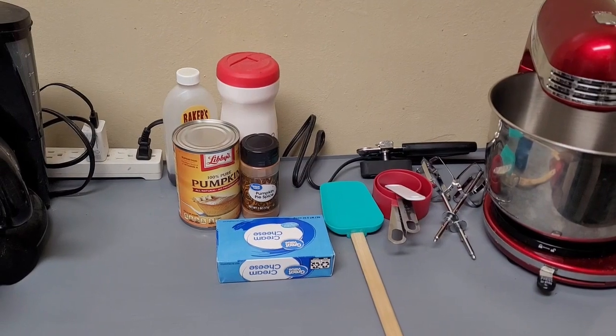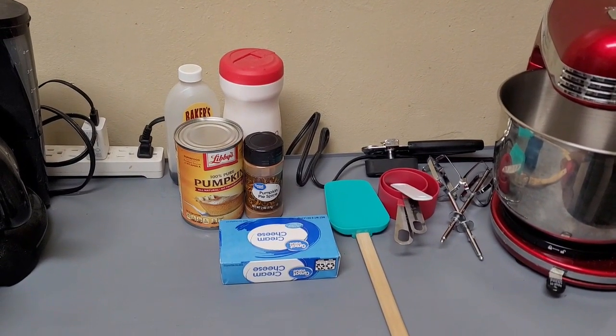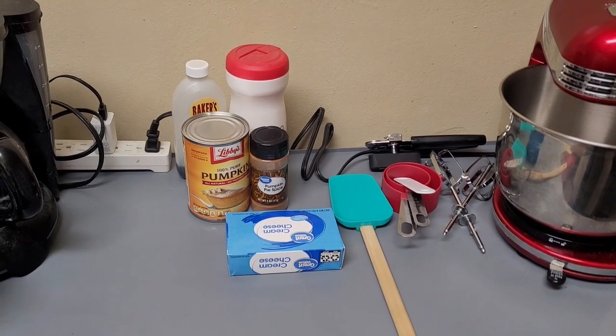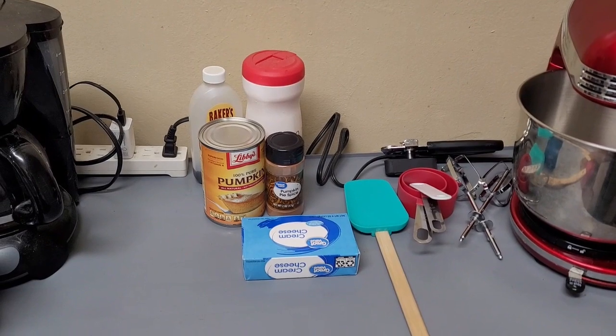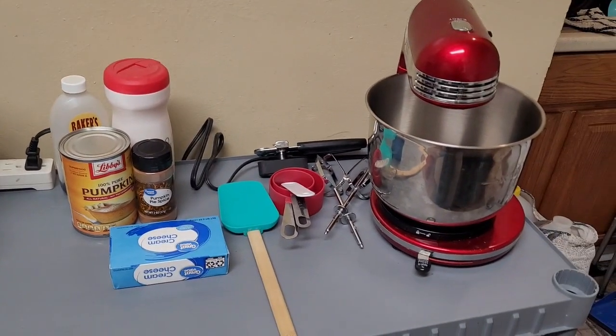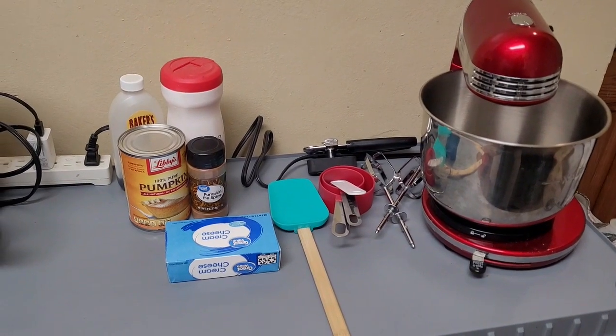Today we are going to be making a pumpkin cream cheese spread that's great as a party dip. For this, you will need cream cheese, canned pumpkin, sugar, pumpkin pie spice, and vanilla, as well as an electric mixer and various measuring utensils.